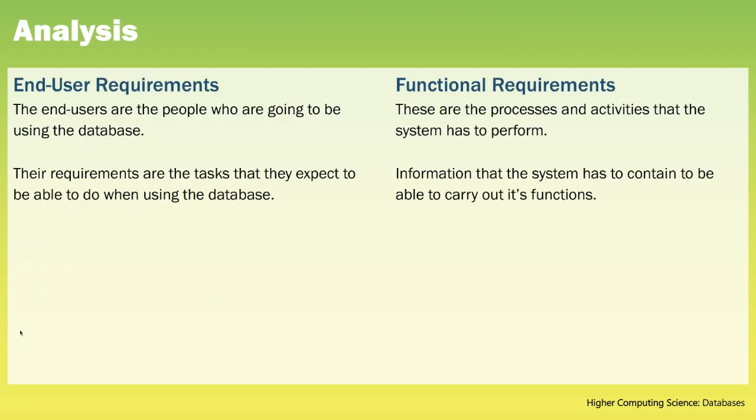Starting with analysis. The end users are the people who are going to be using the database. Their requirements are the tasks that they expect to be able to do when using the database. We can then take those end user requirements and develop the functional requirements. These are the processes and activities that our database has to perform. The functional requirements will also specify the information that the database has to contain in order for it to function.